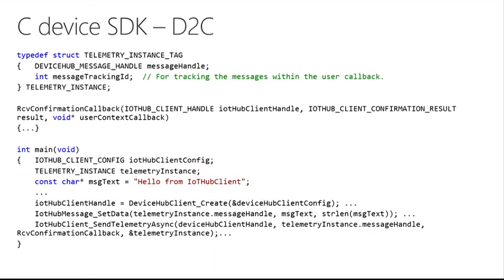After you have your IoT Hub client, you can, of course, send telemetry messages. In here, you see that there is a send confirmation callback, which calls you back when you're actually finished sending all the telemetry events. This is important in case of intermittently connected devices, where you want to close the connection, and when you're done sending the telemetry, this makes sure that everything that you actually sent has actually been acknowledged by the backend before you sever the connection.